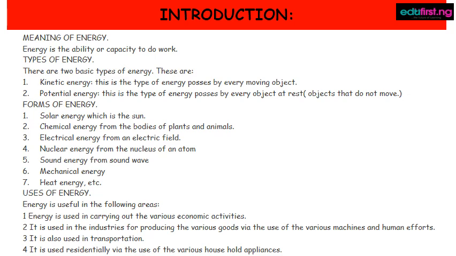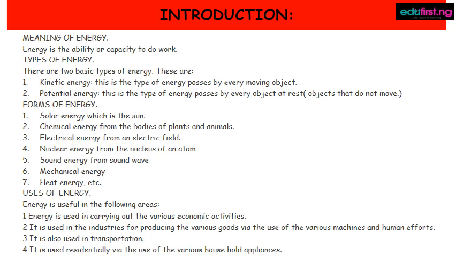Forms of energy. We have many forms of energy, and among those forms I have with me here: solar energy, which is from the sun; chemical energy from the bodies of plants and animals; electrical energy from an electric field; nuclear energy from the nucleus of an atom; sound energy from sound waves; mechanical energy; heat energy; etc.